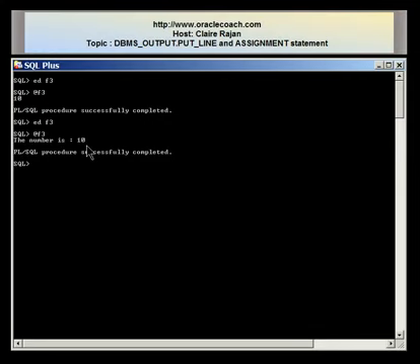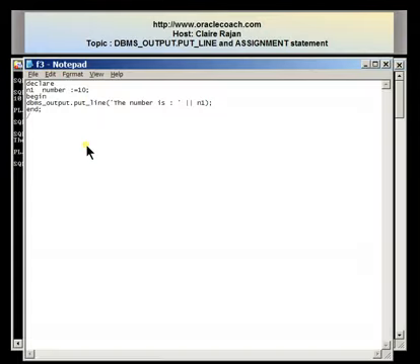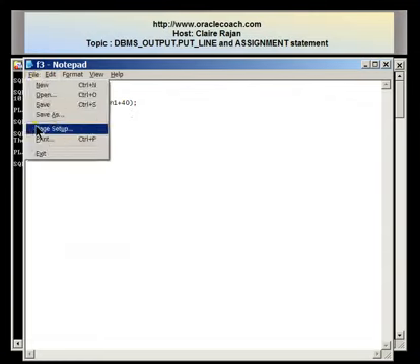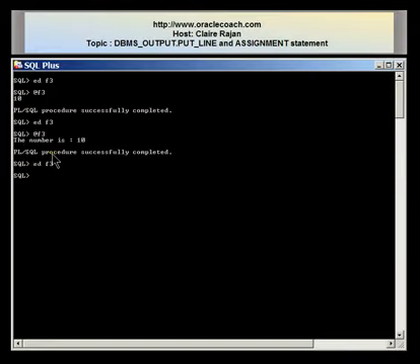I'm going to edit F3 so that I can make another change to the program. I have my variable called N1 which is initialized to 10, and this time I'm going to remove whatever is contained in DBMS output line, and I'm going to create an expression. The expression is N1 plus 40, which would mean that the contents of the variable N1 will be added to the number 40 to create the result 50, and that is what should be displayed on the screen. Notice that 50 is now being displayed on the screen as the result of the DBMS output line.